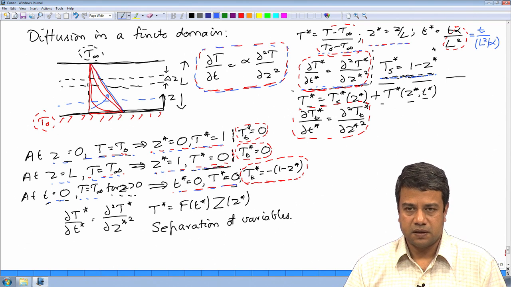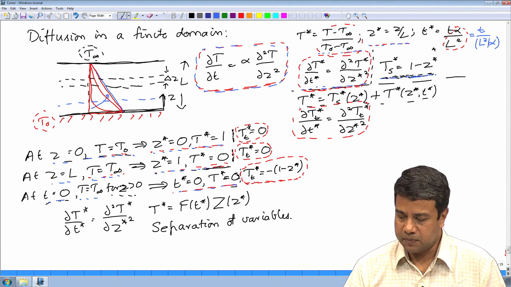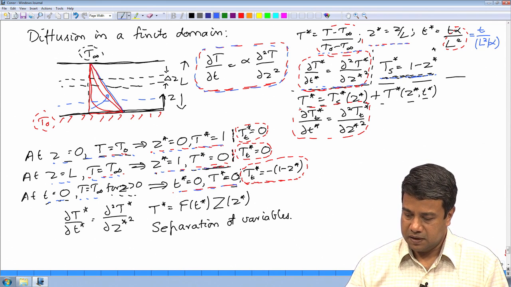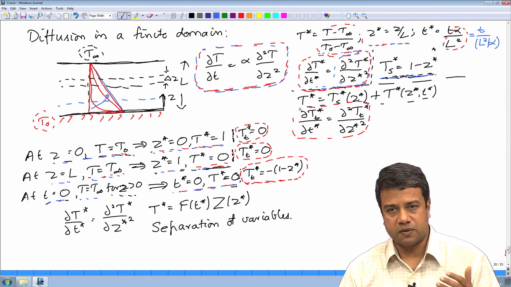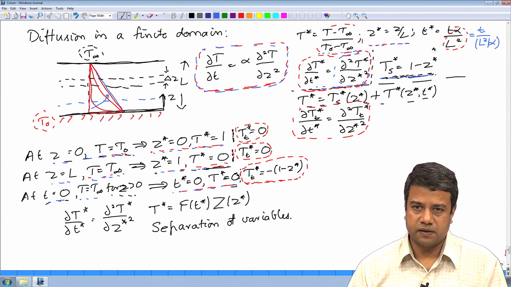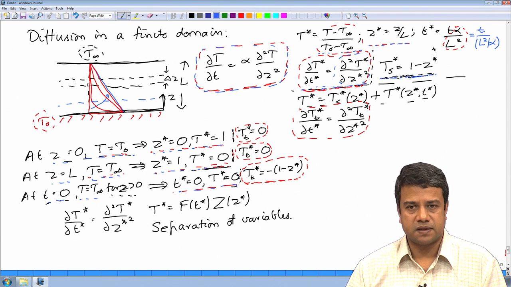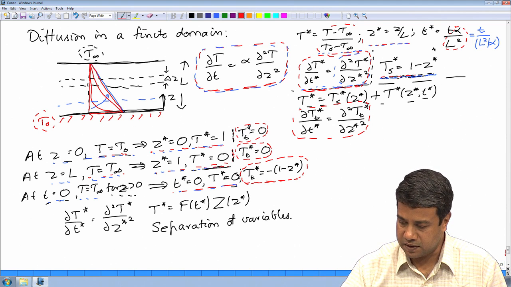In the long time limit, at steady state, the temperature has to go to a profile that is independent of time. It has to go to some steady value. That means, for the steady temperature, the right side of this equation has to be equal to 0, because there should be no time dependence. Since the second derivative is equal to 0, the steady temperature is a linear function of position, and the linear function that satisfies the boundary conditions on both surfaces is this one.